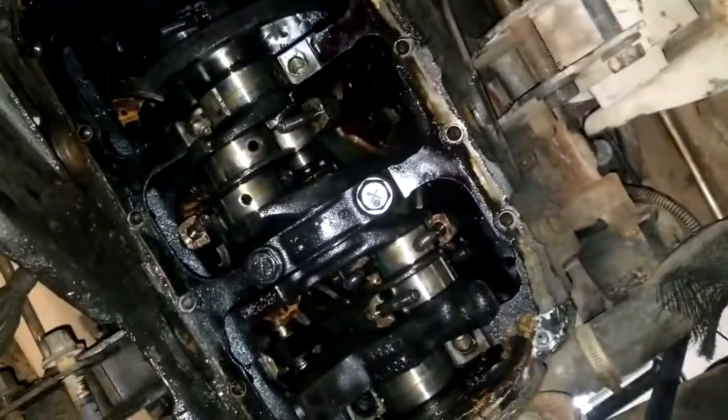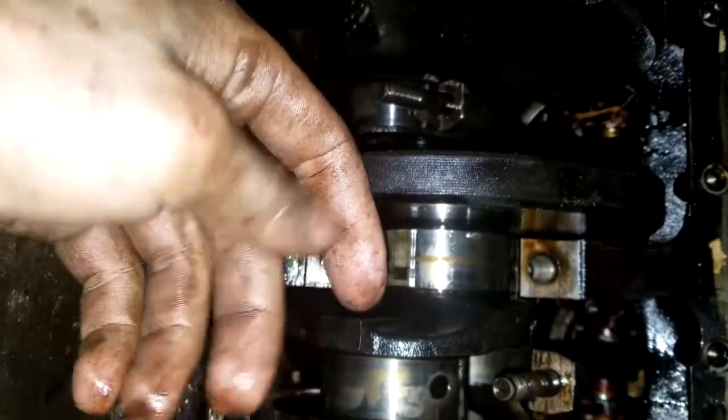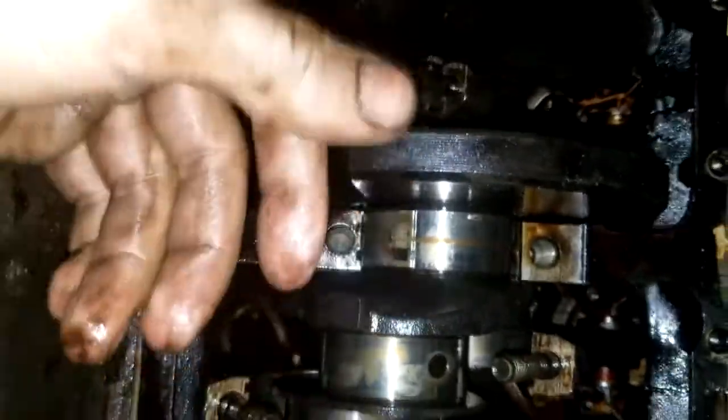and maybe get the caps back in. And I got a lot of work to do. I don't even know if I'm going to get this new oil pump in, what with the pickup and twisting the pickup. But that's all stuff I can think about once I'm done having my beauty sleep.